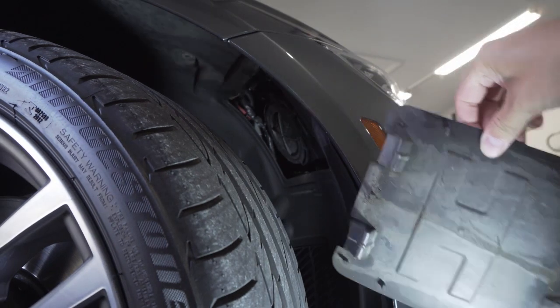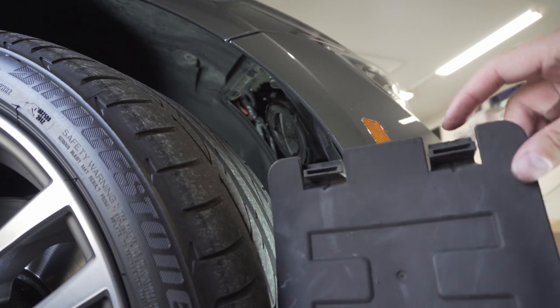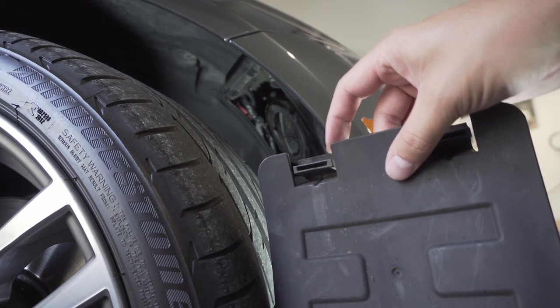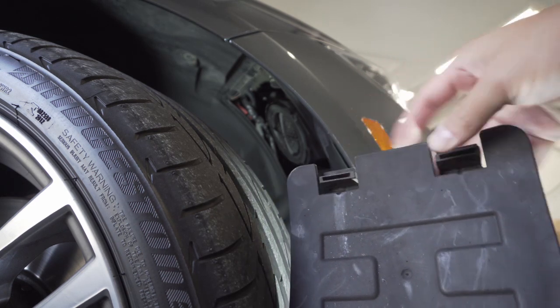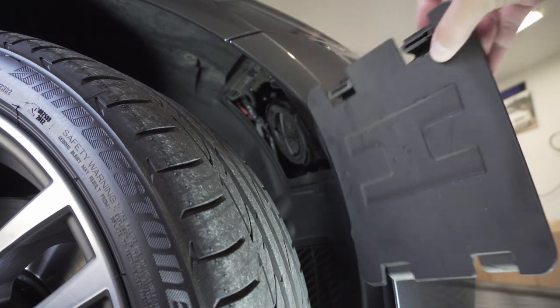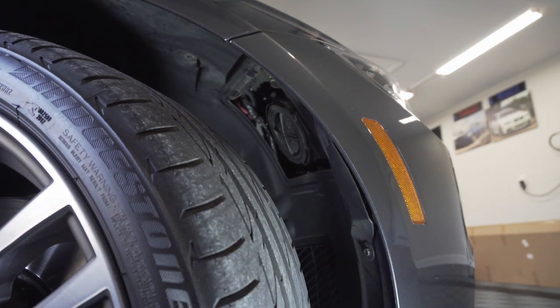So there's that. As you can see, there's a couple little tabs here. So there's a little lip right here, this section here that holds into the rest of the wheel well. So you gotta push these tabs down pretty hard on both sides, and then the bottom part just slides right out, so you lift up. But there you go. That gets us access to the back side of the headlight.